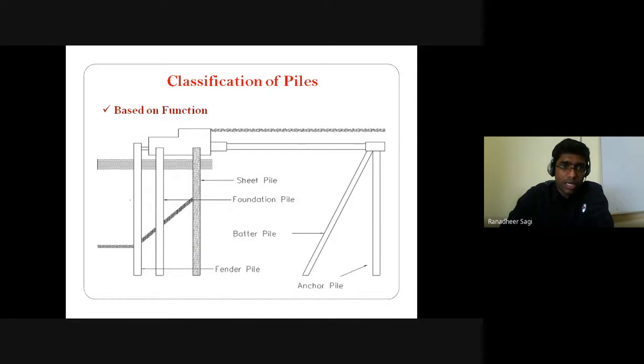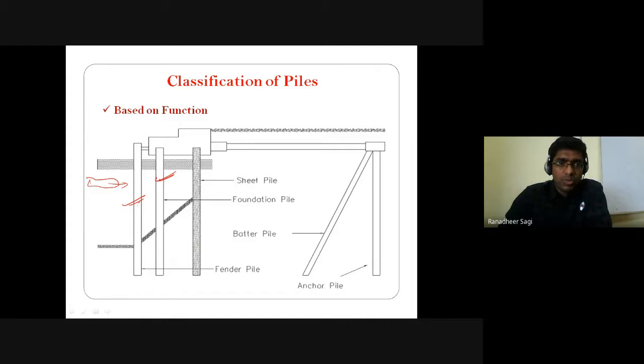If you look at this particular pile, this pile is what is called your Fender pile, because these piles are constructed immediately at the start of your concrete deck, so that the forces generated because of any ship movement here will be resisted by those Fender piles. And it's not that all these piles are going to be at one place. Just to give you an idea of how those piles are going to be and why those piles are going to be placed, we are just trying to look at this particular image.